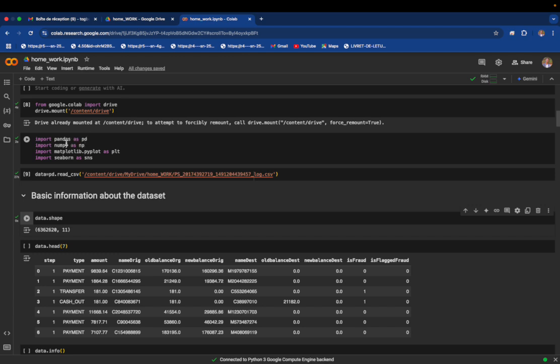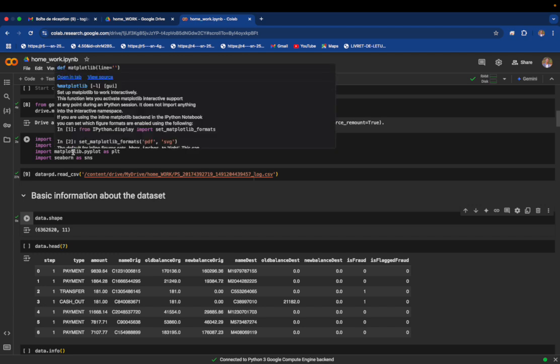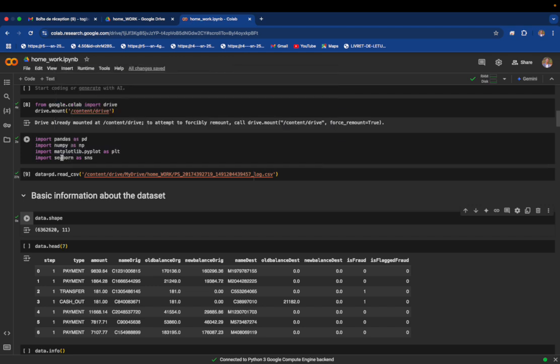Pandas is a library that allows us to manipulate and analyze data frames in many formats like CSV, JSON, Excel, and so on. And the NumPy library allows us to manipulate multi-dimensional arrays. And we have matplotlib.